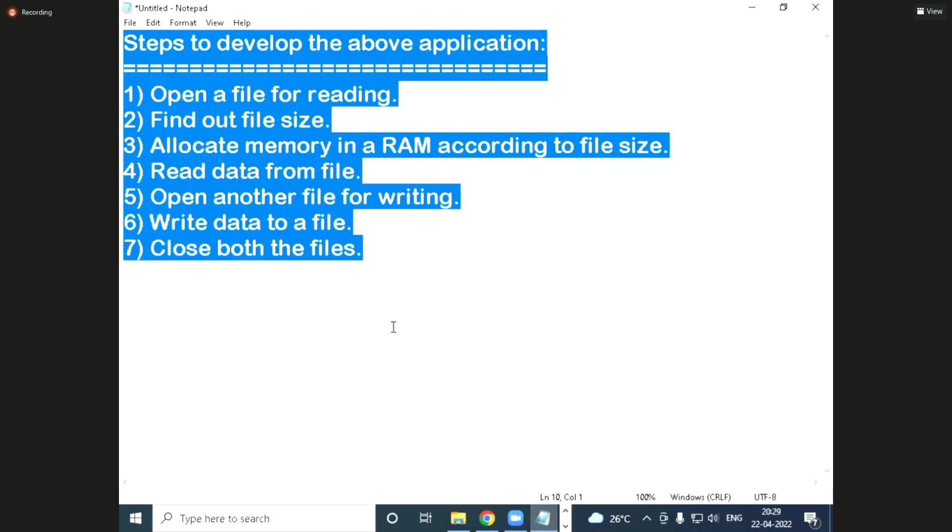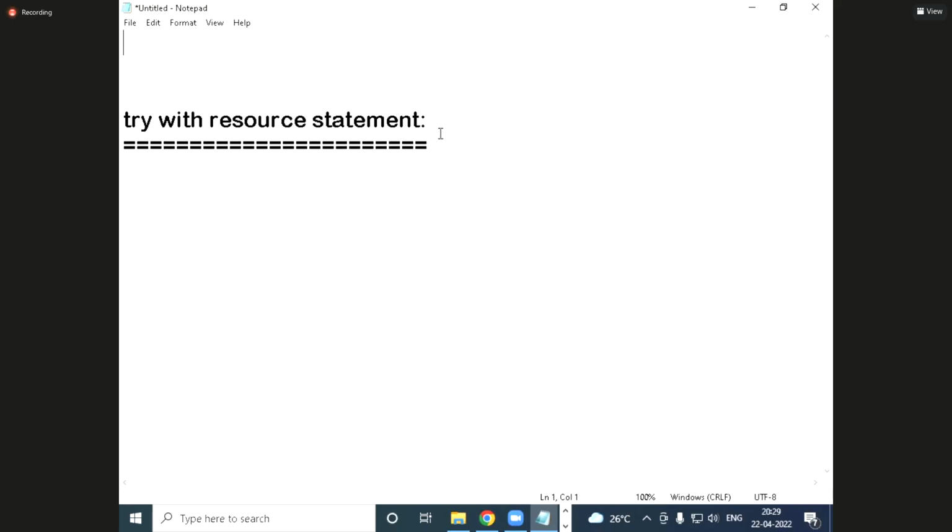Now write it. Try-with-resource statement. So before going to this one, you write it.